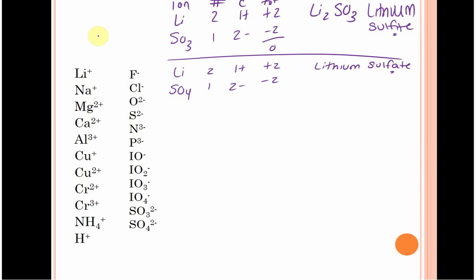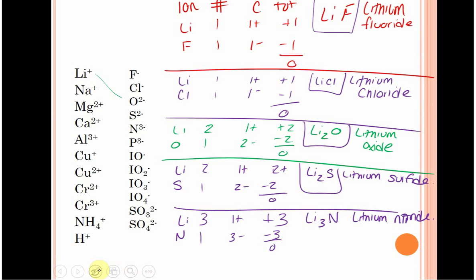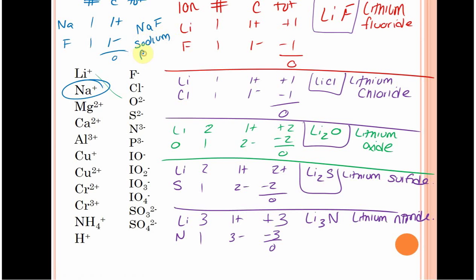Now, at this point, usually you go into sodium, and somewhere in the middle of sodium, you start to see a trend, maybe. I'm going to come back for a second, because sodium and lithium have the same charge, if we were to do sodium with fluorine. Ion, number, charge, and total, plus 1, charge of 1 minus because it's in group 7. We're just going to need one of each. It's already going to cancel. It's the same as with lithium and fluorine. And so you would end up getting NaF for sodium fluoride. Same thing, guys. Sodium is not a nonmetal, so no prefixes. It's not a transition metal, so no Roman numerals.